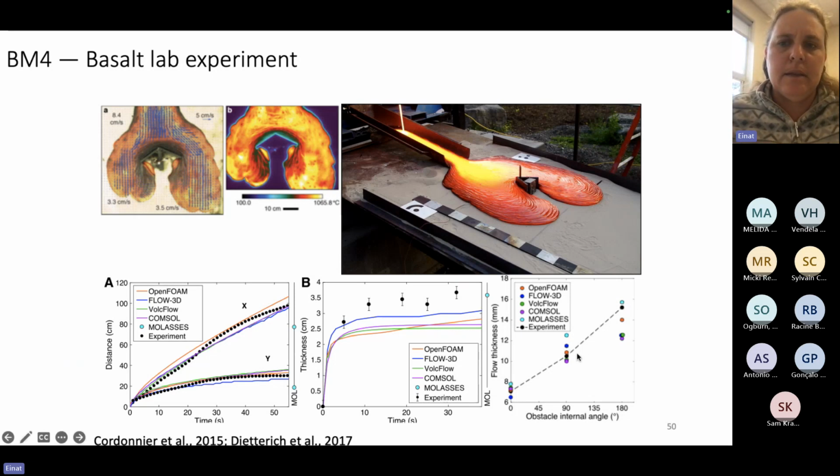And the black lines are the experiment, the dots are the experiments, and you can see that there was already some variation in what the different models predicted, even though the overall length and time was fairly similar.